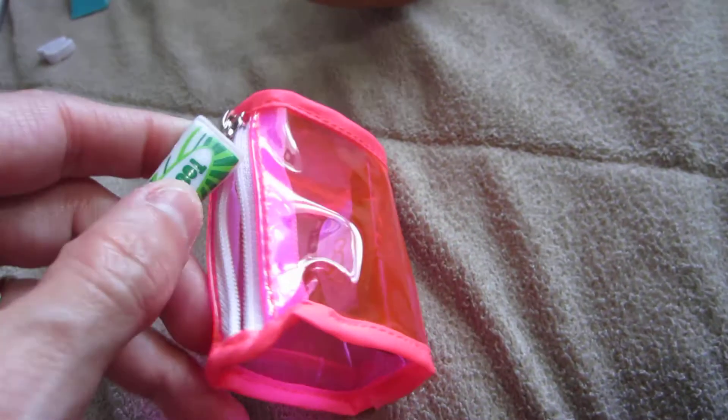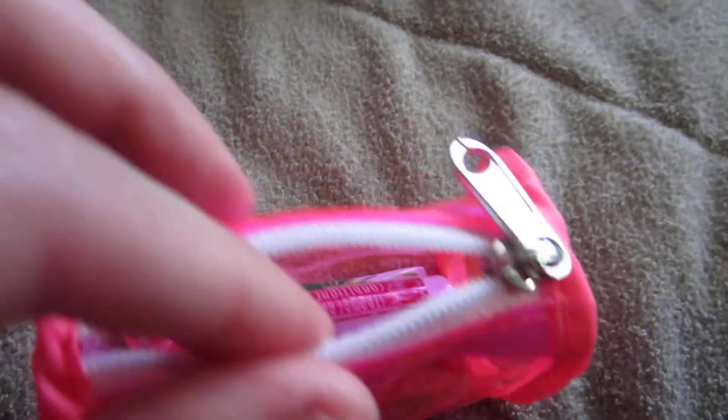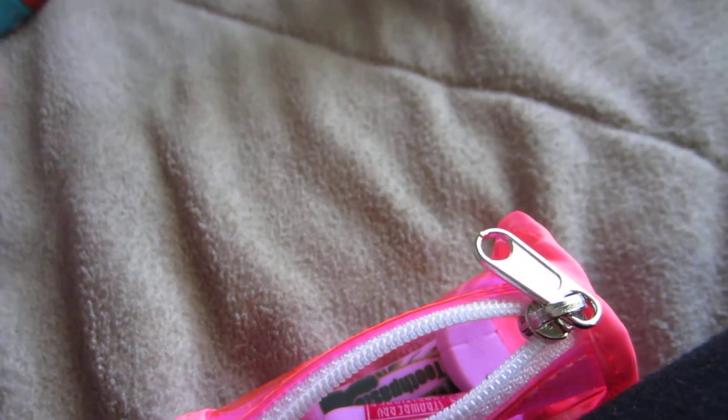Inside here is a toothbrush — it stays in there good and tight. This right here had sticky stuff all over it and I took extreme measures to get that off. I noticed it's easier to get the toothbrush in the bag first, then into a brush holder. Then the next easiest thing is toothpaste — that fits fine. It's when you start getting the big stuff in that it becomes a pain.